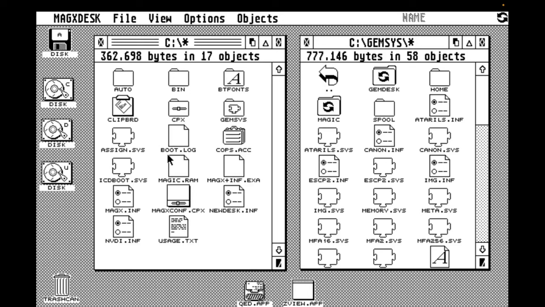Now, I haven't used Magic much over the years, but it's going under at least one of my physical machines today, because honestly, I think it's the best bang for my buck in terms of speed and features for STs, STFMs, STEs, especially when they're limited to four megabytes of memory. And while it doesn't have perfect backwards compatibility, especially for games, that's not something that really worries me.